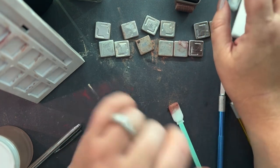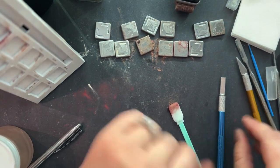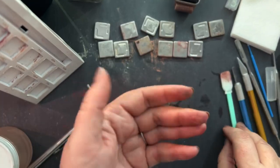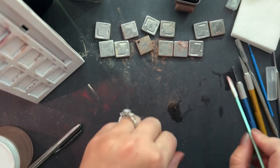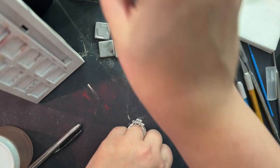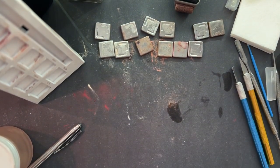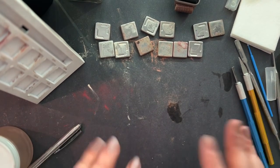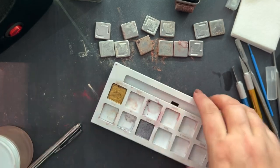So we've been on this palette for 22 minutes. And I can tell you, when I did Soft Glam, I literally did the entire palette. Somewhere I have the low res video of doing it because I was so new to everything. And I did the entire palette in, I think, 5 or 10 minutes, and then another 5 to 10 minutes to clean everything up and go from there. So definitely not.